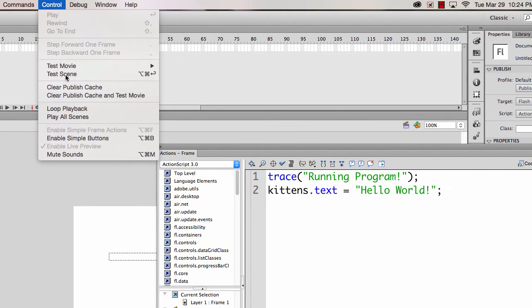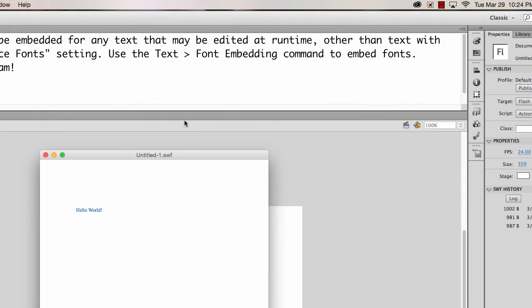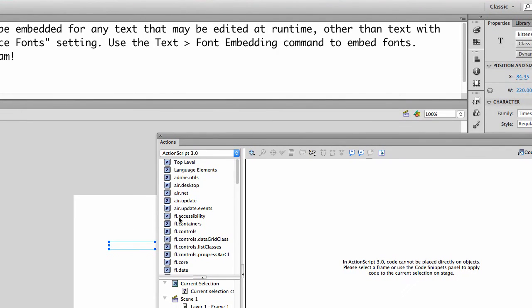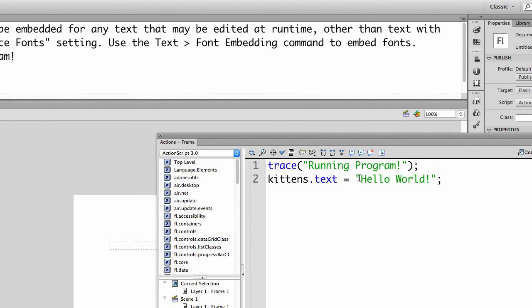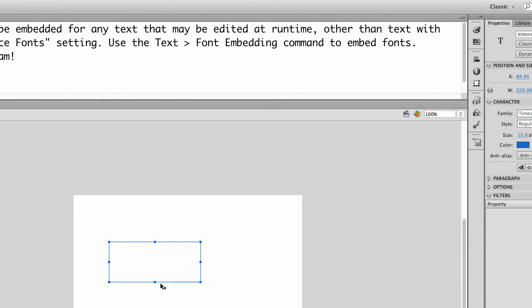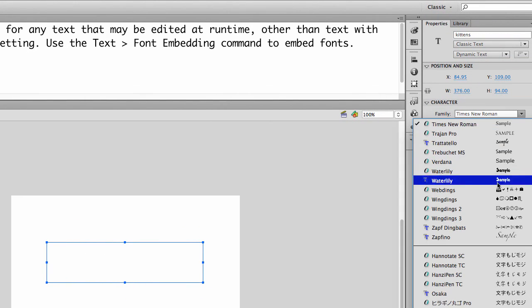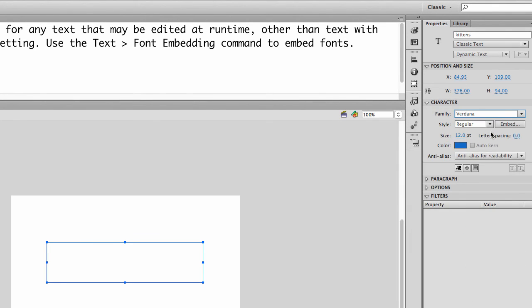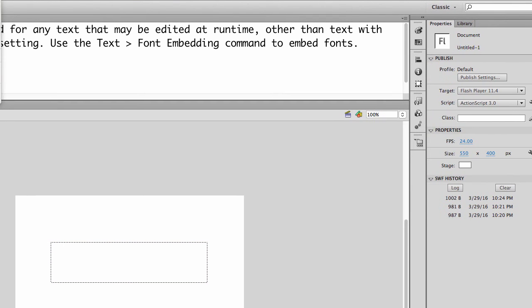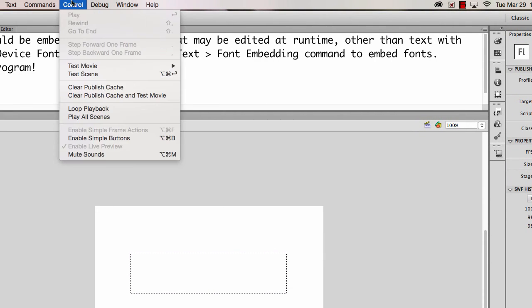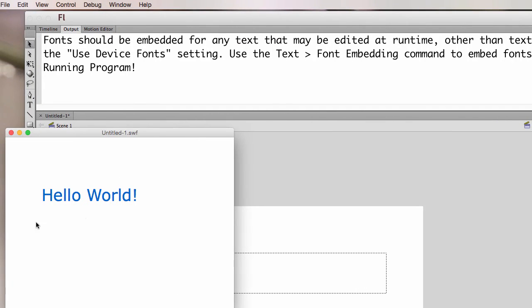And so now if we run this, there you go. Now it's really small, and that's okay. We can make that bigger. The thing is, in our code here, we told it what to write, but we didn't give it any styles. So it's pulling the styles from whatever I have the settings on this box. So if I make this a different font, like Verdana, and maybe I increase this to like 38, if I try running it again, and I do test, now it's in Verdana, and it is size 38 or whatever size I put it at.